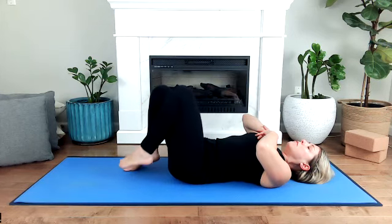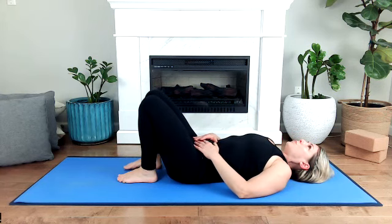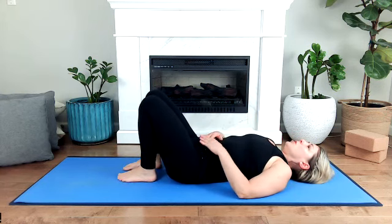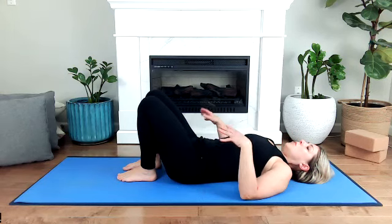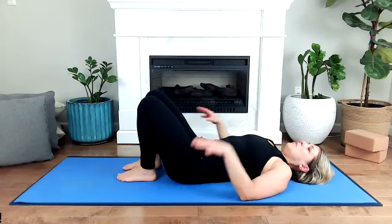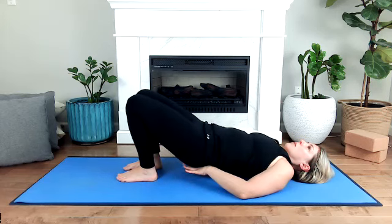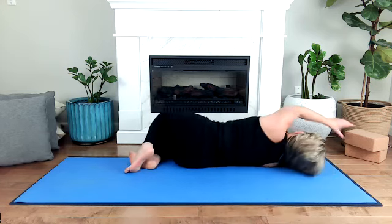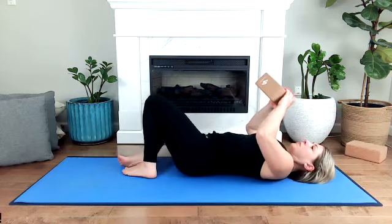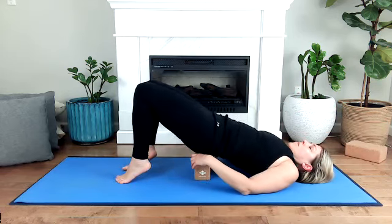Take your right foot, left foot down towards the ground. Now it is shoulder bridge. It is the supported bridge. So you can have a pillow or a block underneath of your pelvis. So having those props just beside you, if you need to turn over and reach for one, please do. So you can put that block underneath of your sacrum or pillow. I'll use the middle height for my block.